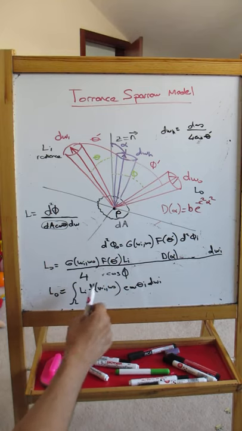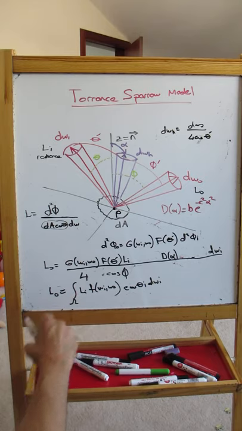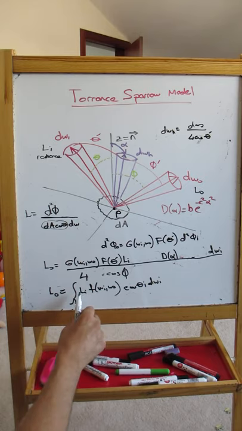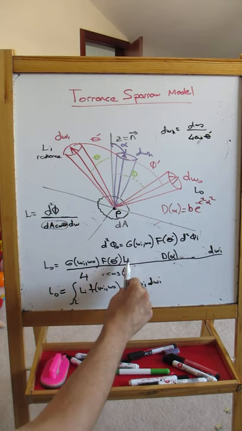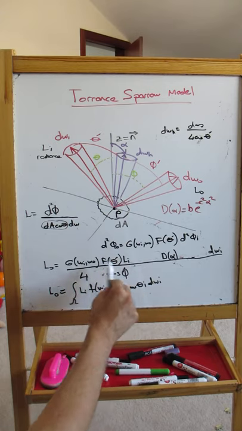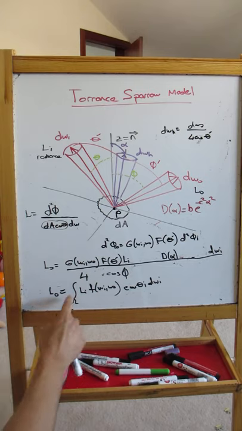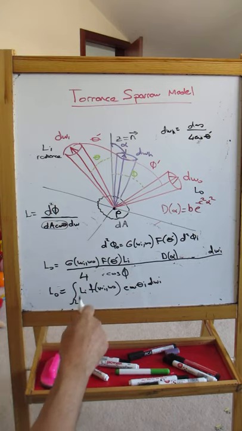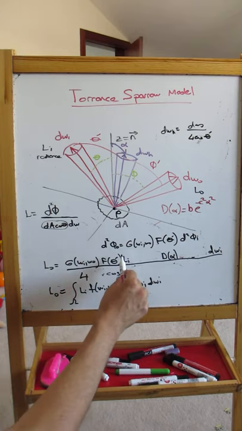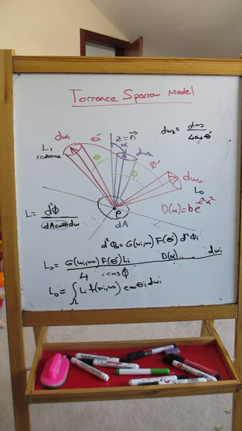Now if you compare these two, both of them are relating Li to LO. We are only interested in one particular direction - we are computing how Li is mapping to LO, how Li is related to LO.